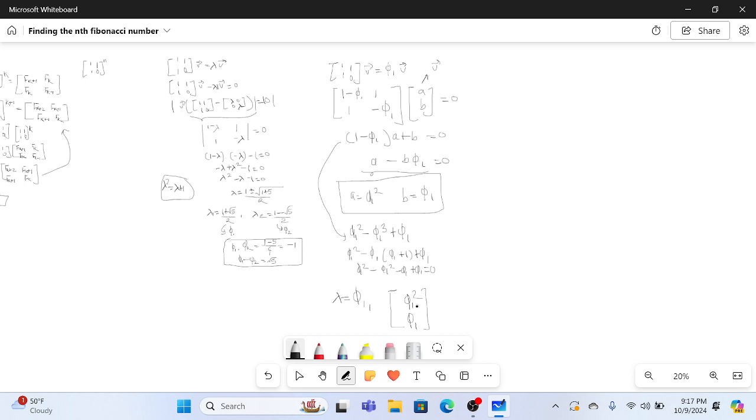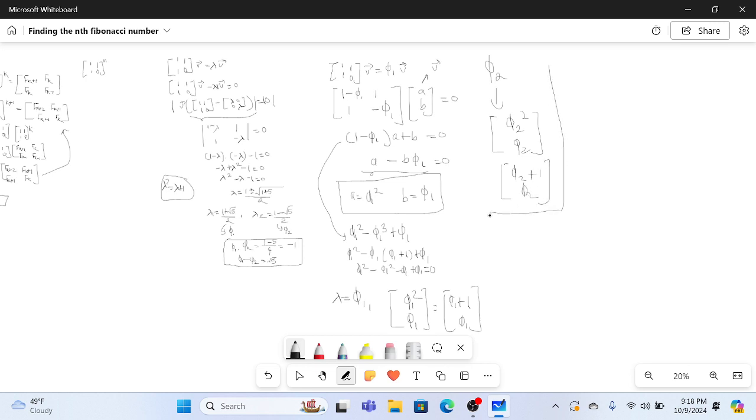also maybe I can reduce this as phi 1 square is phi plus 1, right? This is also the same as phi 1 square is phi plus 1, so phi plus 1 plus phi 1, whatever, that's the same. Now for the next case, if I take eigenvalue as phi 2, the eigenvector that I will get is basically phi 2 square, phi 2, or also you can say it as phi 2 plus 1, or phi 2.